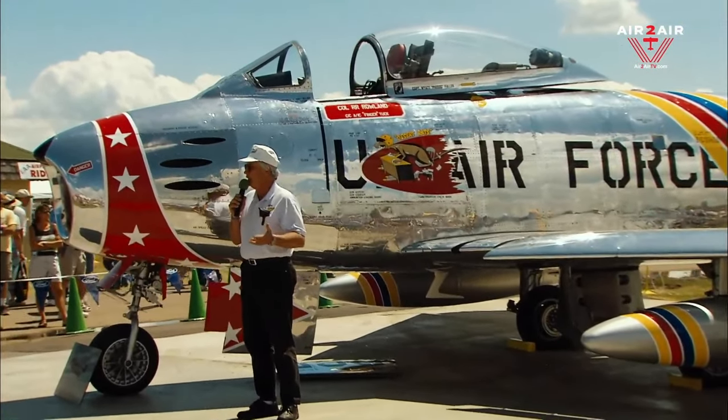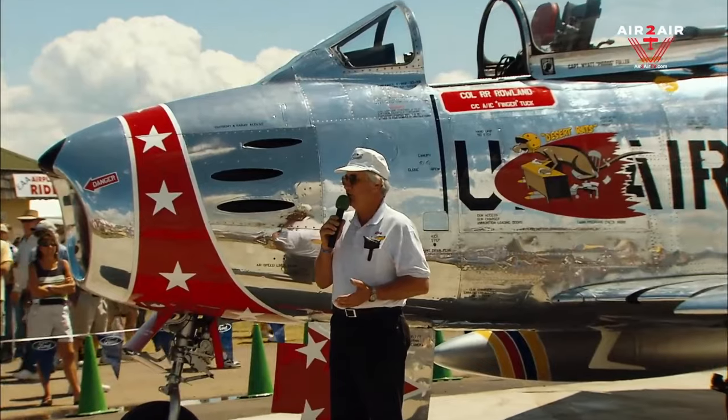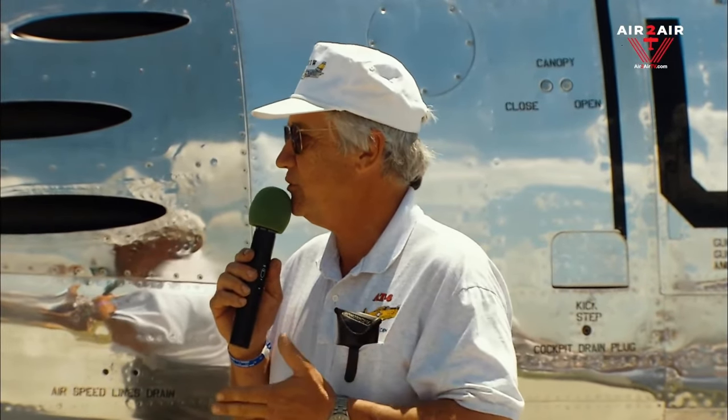Between that and his time in Vietnam, he went to Canada as an exchange instructor, and he flew this airplane. This airplane was his personal airplane in Canada. All along there have been questions, people say that he bellied this airplane in, they had a problem with it and bellied it in, in Canada, but there's no record of it. Then people say it was handled at squadron level because he had a big career ahead of him and nobody wanted to tarnish that career. So there are all kinds of accounts that it happened, but nobody ever knew for sure.